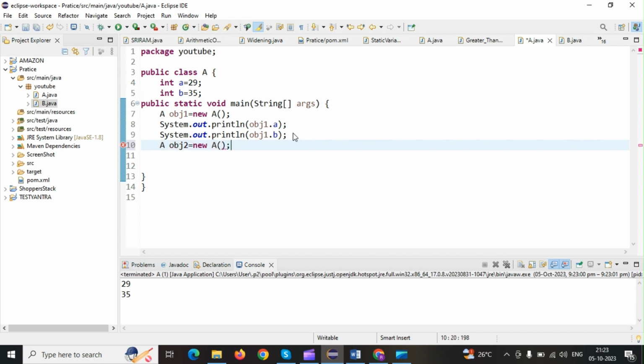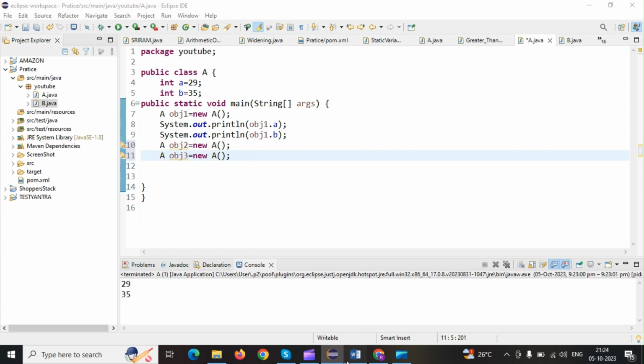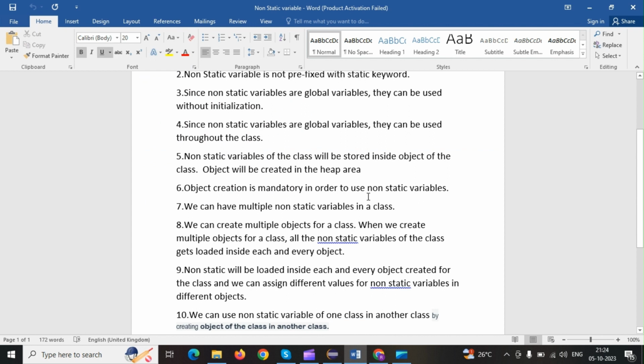So another object is created. Like this, we can create any number of objects, but the object reference must be different. I have created three objects for this class. Like this, I can create any number of objects in a class. We can create multiple objects in a class.